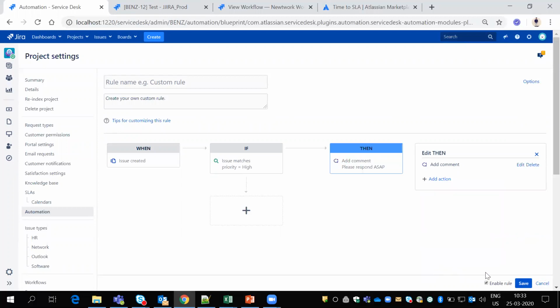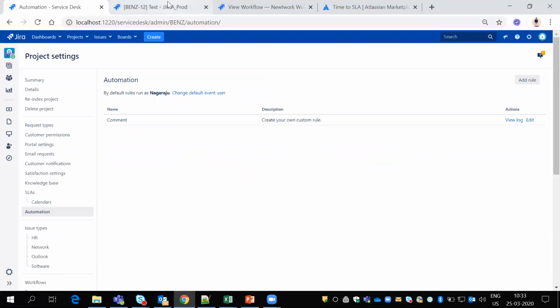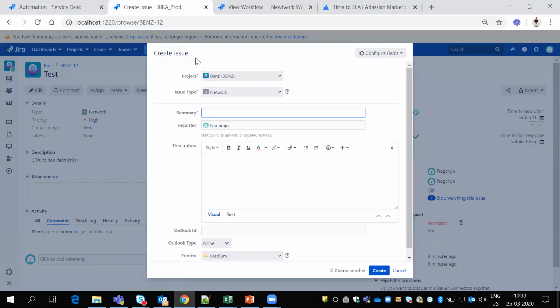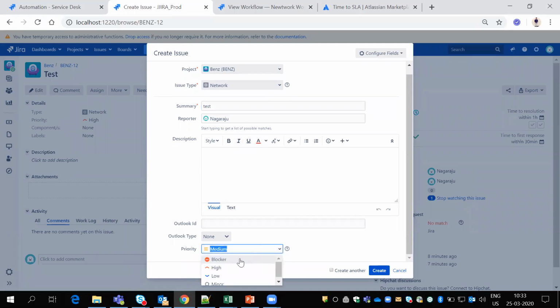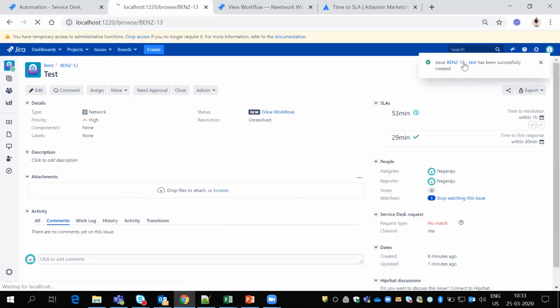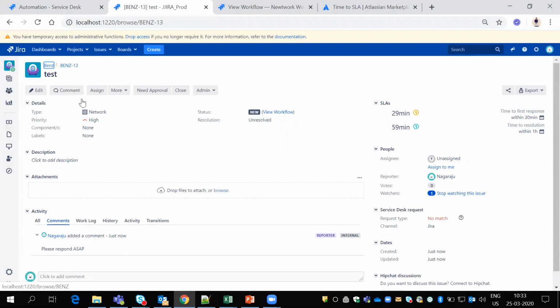Save. Now I create a test issue and select high. See, the ticket is created, the condition matched priority high, then the comment was added: please respond as soon as possible.